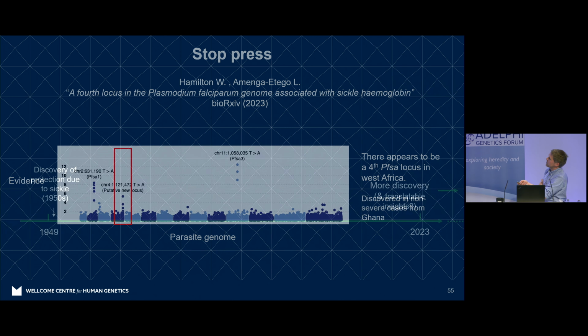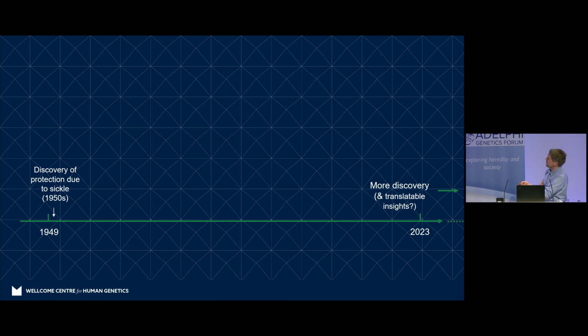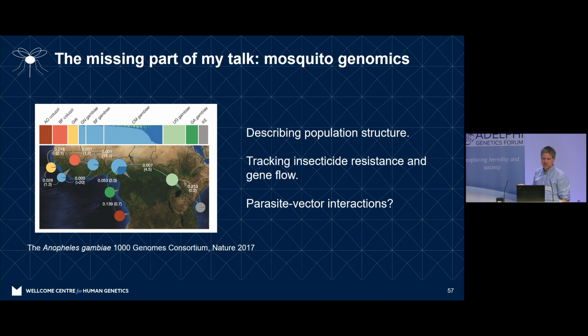Okay, so this is what we're hoping for in future as we go off to the right of this slide. I haven't mentioned mosquitoes at all, just to say that this is a missing part of my talk. There is a lot of work going on on mosquito populations, and it's equally interesting and fascinating, but I'm not going to say anything about it.